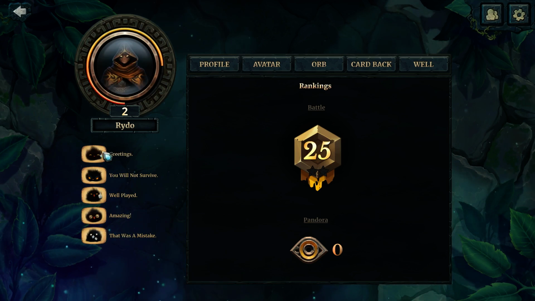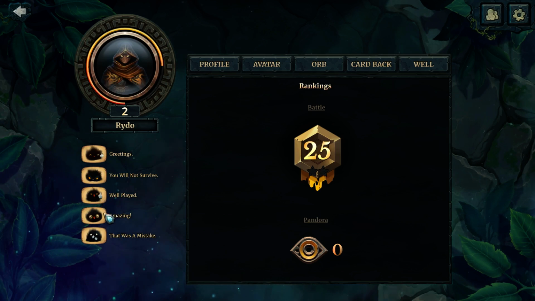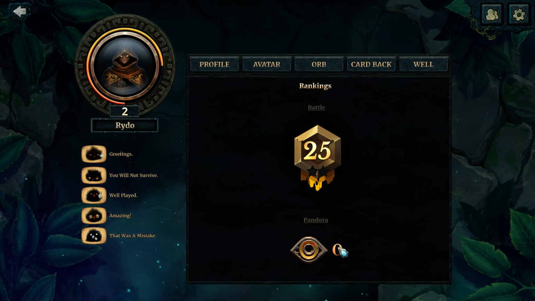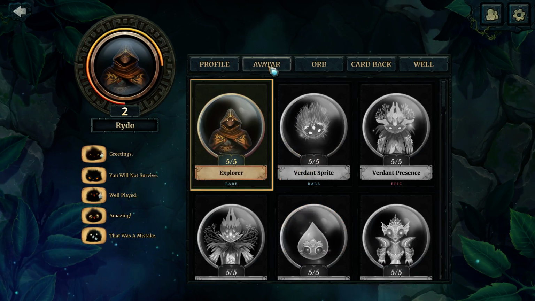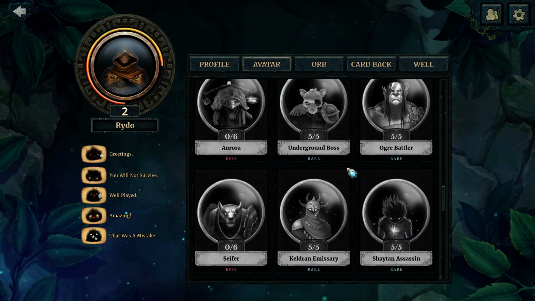Can we change what this says since it's text? No way, because then people would type in some really nasty things. But you must be able to purchase things. Apparently there's some kind of currency that you can get in Pandora. I assume Pandora is a legendary-like set where you can play really, really powerful people.